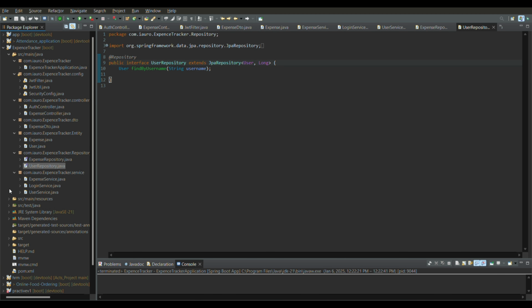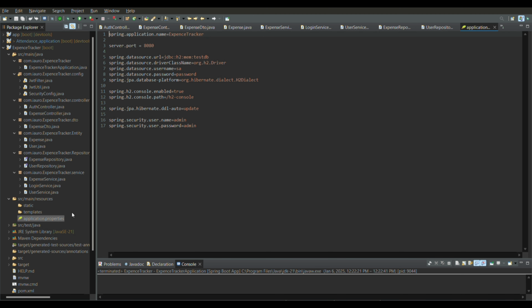Now we will check our application.properties. So these are the application.properties where we have added the name of our application. I added this port number, so this is the default port number, so no need to add this line. And these four to five lines are to add the database. So I added the H2 database. So this is a URL, this is a class name.